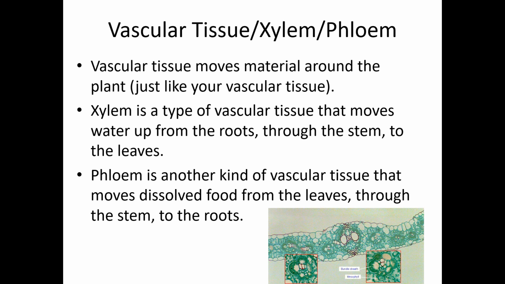I kind of want you to think of a plant like it's got a northbound highway that takes things from the roots to the leaves, and a southbound highway that's taking things from the leaves to the roots. So you have arteries and veins, they've got xylem and phloem. Xylem is going to be your northbound side, where we're picking water up from the roots, taking it up through the stem, and then taking it to the leaves so that the plants can use that water doing whatever the leaves want them to do. Phloem, on the other hand, goes in the opposite direction. This is our southbound lanes of the highway, so it takes the food that was produced during photosynthesis from the leaves down through the stem and then down to the roots.